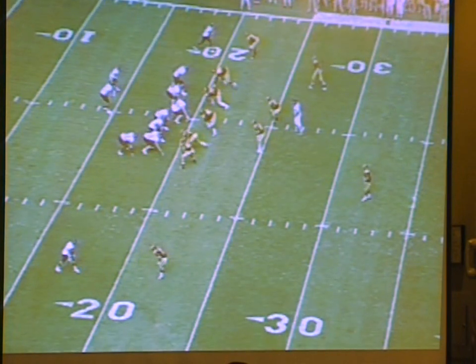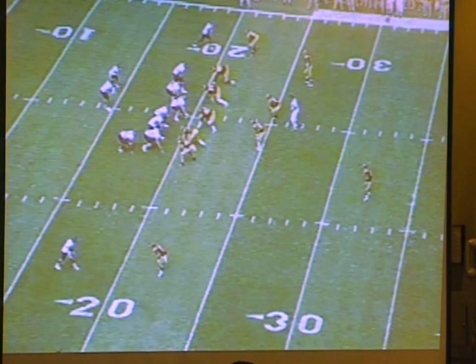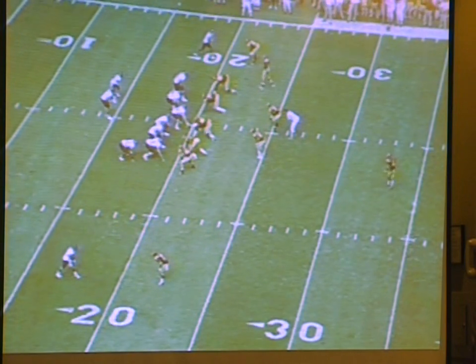Okay, here's a wing set we ran quite a bit of last year. Nobody changes. Z runs a vertical. H is running the chute here. Now our tight end is going to run the stick, and if he's in a 3-point stance, we're just going to turn him out. Okay, back's going to check. He's still on his backside slant. Nobody really changes at all.